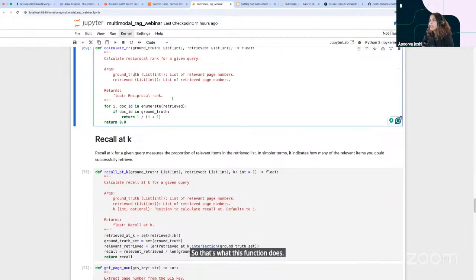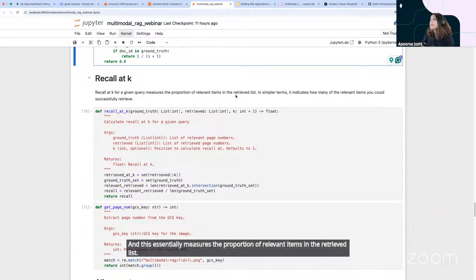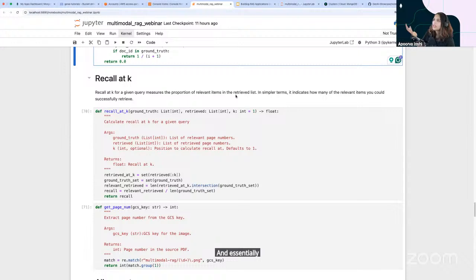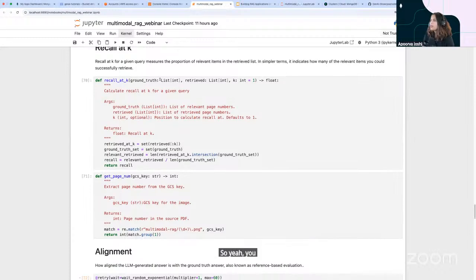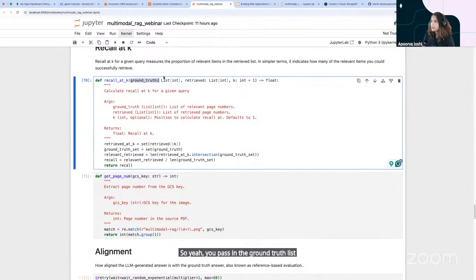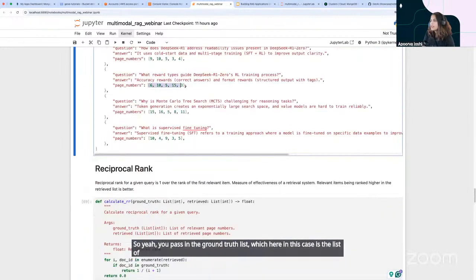Then we have recall at K, and this measures the proportion of relevant items in the retrieved list and indicates how many of the relevant items you were able to successfully retrieve. So you pass in the ground truth list, which in this case is the list of pages.